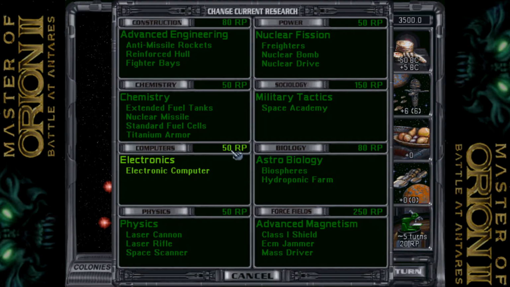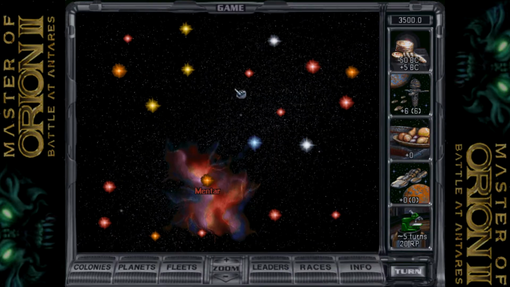So why doesn't it say like 2 or 3 turns? Well, once we reach the full amount, there's a very good random chance for a breakthrough, but it's not always 100%. So there's a little bit of randomization in terms of the research. I still want electronics computer, and I think that's everything about the user interface with this game.